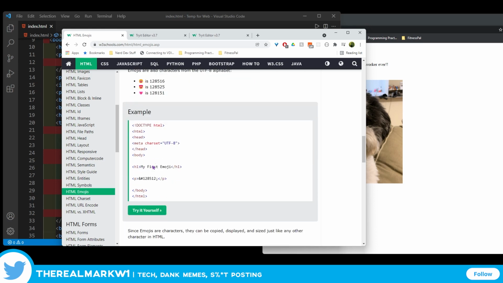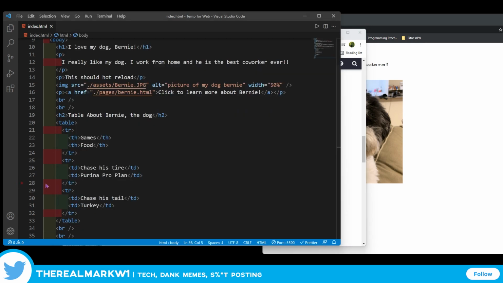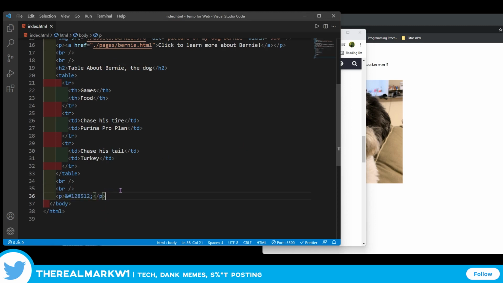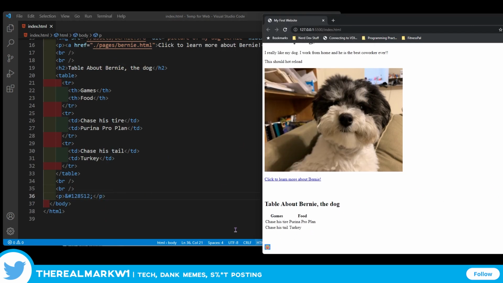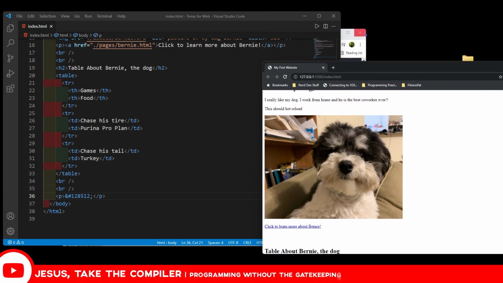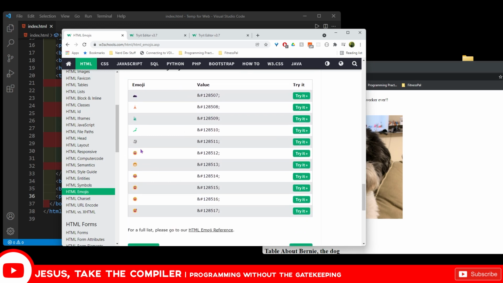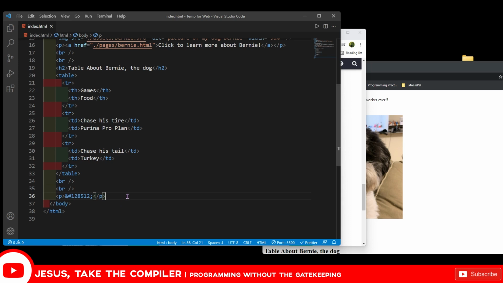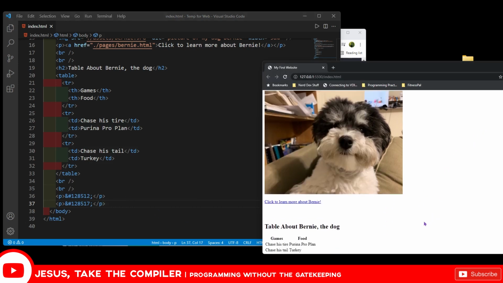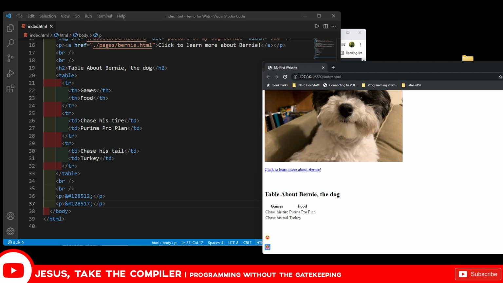But if I want to use some emojis, let's just copy and paste this just for fun, because there's nothing wrong with copying and pasting. Put that in here. And look, now I have this emoji with giant red lips here. Let's see what else we could do. Oh, it looks like we have a bunch of other values in here. So if we wanted to do that laughing teardrop, we could copy this. We'll come down here, hit P for paragraph, slap that right in here, and we'll see now that we have this emoji in here.